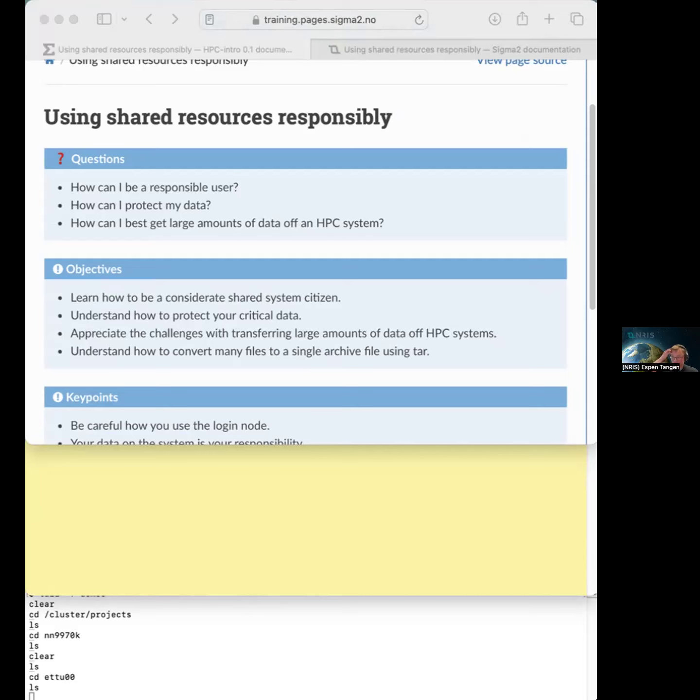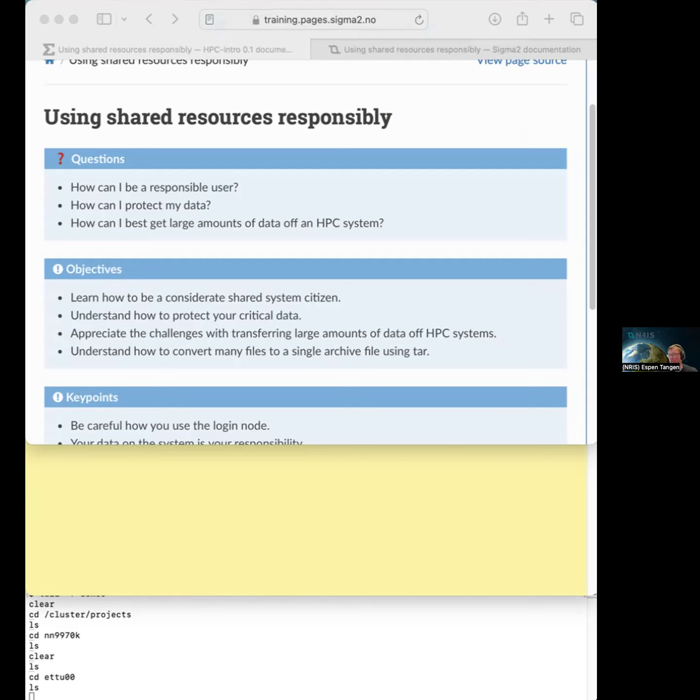And as I said, some compilation may have to take place there, but not a lot. And also, as Magnar suggested, downloading and transferring your necessary files to the login nodes, and then putting them into your project area and doing the compilation, for instance, on a compute node is a very efficient and polite way of using resources.